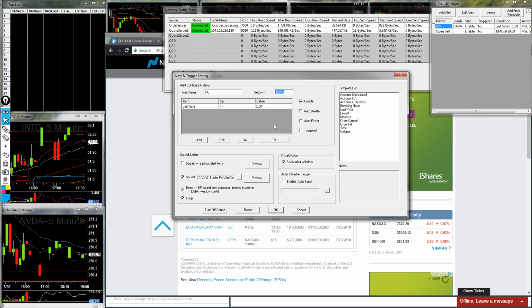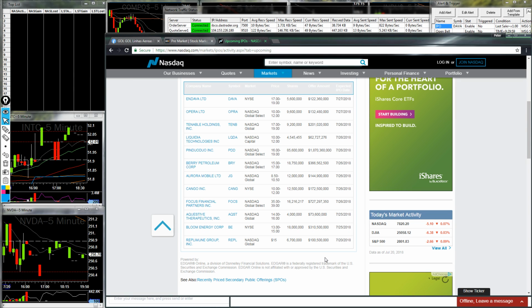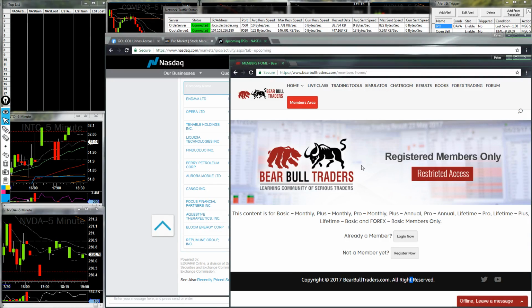So basically what it tells me, as soon as the first trade occurs, the first share is traded, it'll give me an alert and say the thing's now active. It rings a bell. I can look and say, okay, so I know which one's active and I can go take a look. I don't often trade IPOs, but there is this fear of missing out that I've got all the time, so I keep it up there.